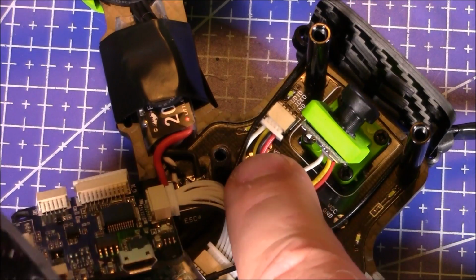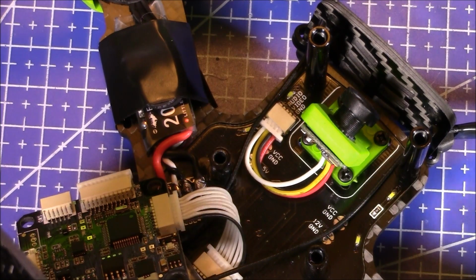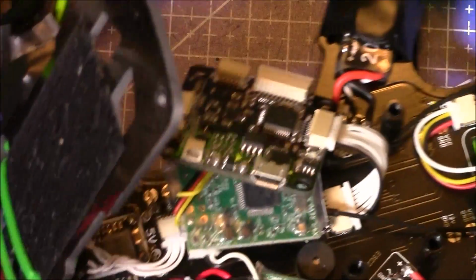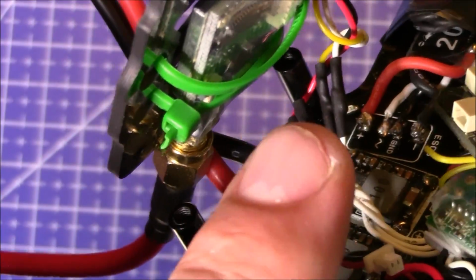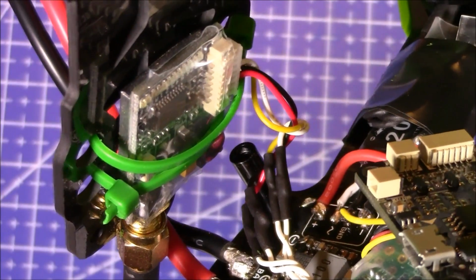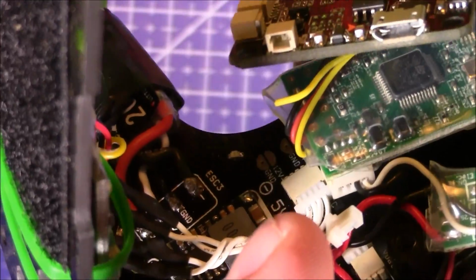Up in the front, the camera that was included with the kit is right here, and it actually has the adapter on it, so it's connecting into the flight board right there, or into the power distribution board, and it just came like that, so it was very easy. The video transmitter, on the other hand, did not come with the right connector, but the board did come with the right cables for this. So I had to go through, and you can see them right there, where I spliced all the power wires and the video and audio into the cable that can plug into the board right there below.